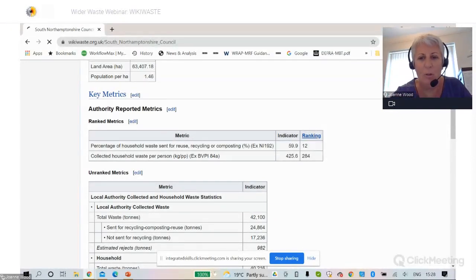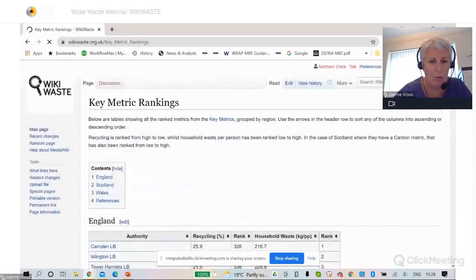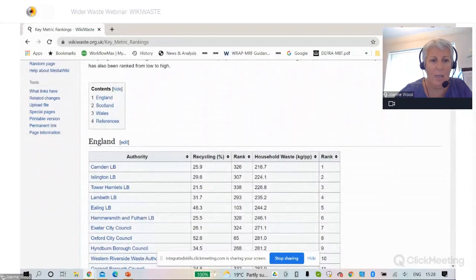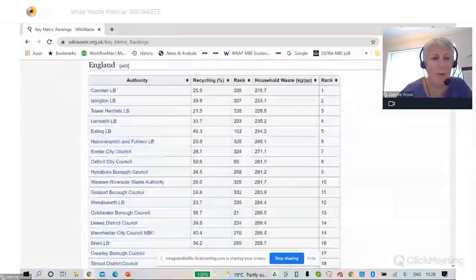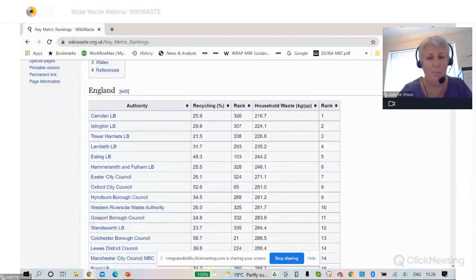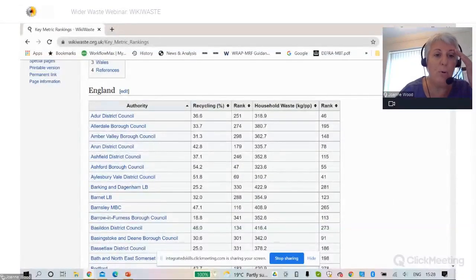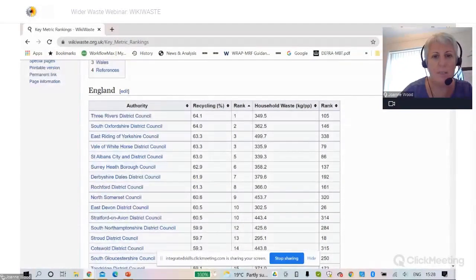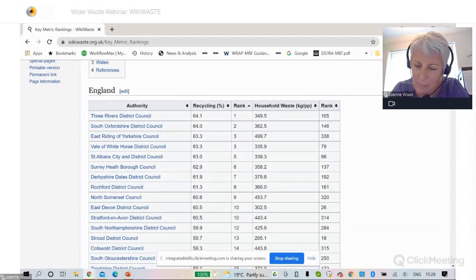But let me have a closer look at that. So I'm clicking on the ranking now, and hopefully it'll come up. Brilliant. So I can see England, and if I scroll down further, Wales and Scotland are there as well, but we can't compare between each of the devolved administrations because they all do it slightly differently. But I can click on authority and it will bring me up all the authorities in alphabetical order. Great, I can have a look at those, scroll down, find where I am. I can then do it by amounts recycled and who's at the top. Three Rivers District Council there. Somebody did ask me previously, is it the same ranking that Let's Recycle use?